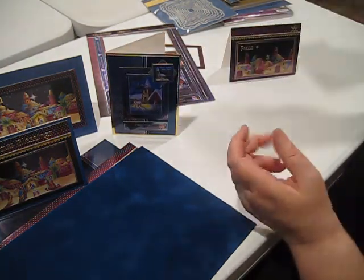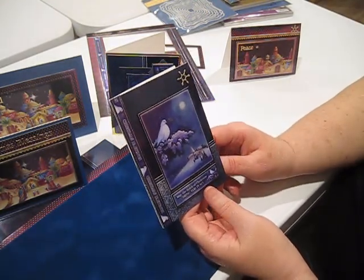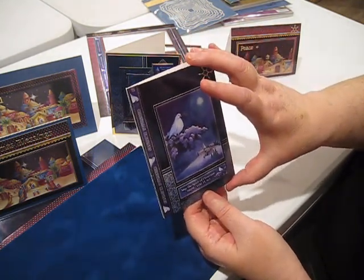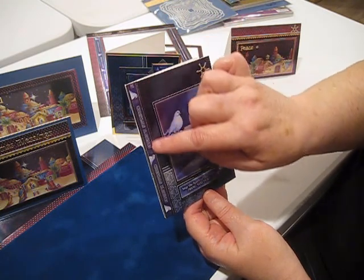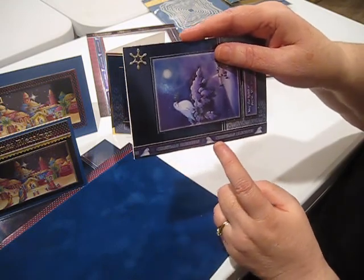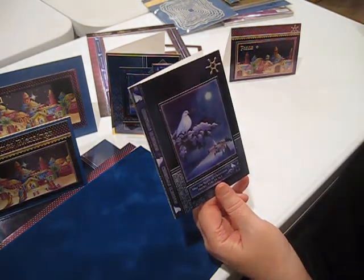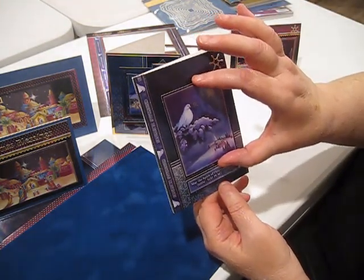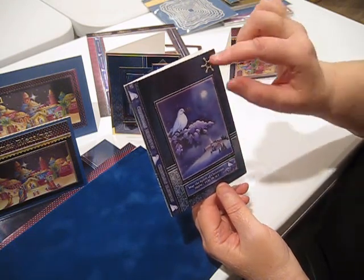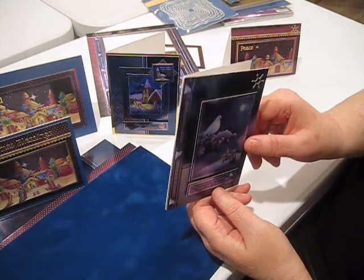And finally, we have this peace dove, which is just beautiful. I covered my card in that blue cardstock again. I put Christmas blessings down the side because the banner word is really pretty. It has the dove with the olive branch in his mouth. Put this up on some foam squares. May the spirit of Christmas bring you peace. One little snowflake, done. Love the way that turned out too.